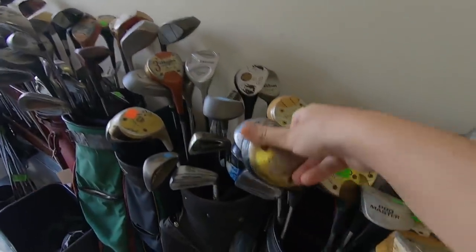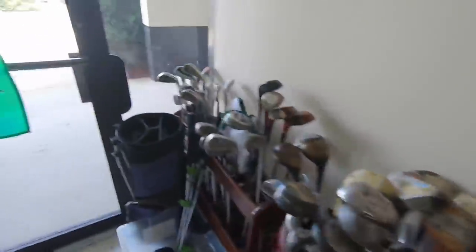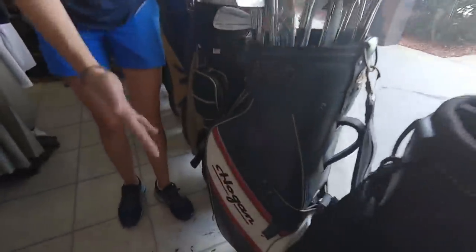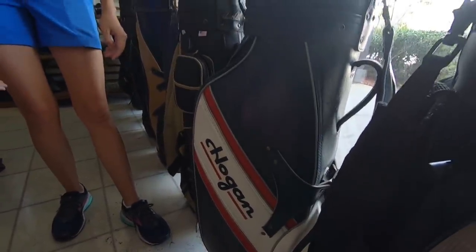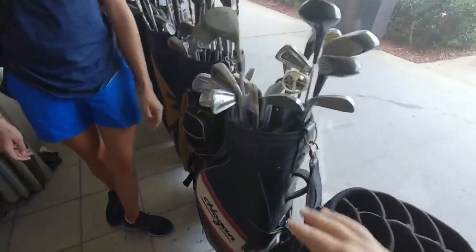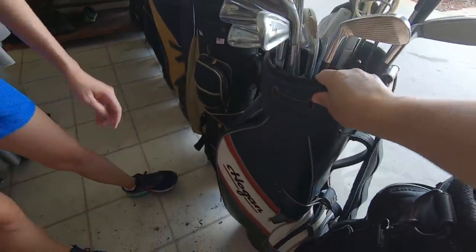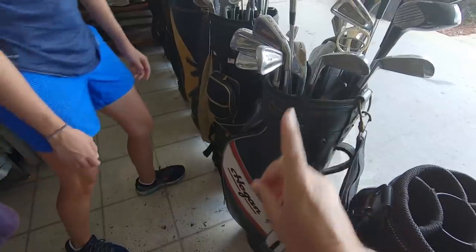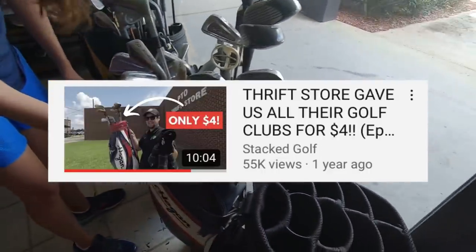The iron version of these woods are some of my favorite irons. And speaking of Hogan — we donated some bags to make room, but I think we're going to need to do that again because this bag is absolutely awesome. It's an old-school Hogan bag, way more understated than ours. Ours is super gaudy — we'll post a picture. I really like this one. How much is it?